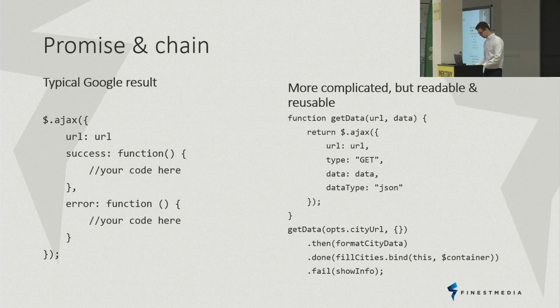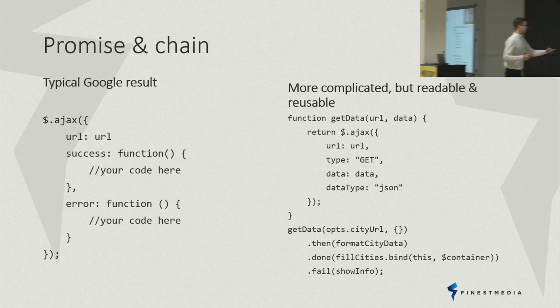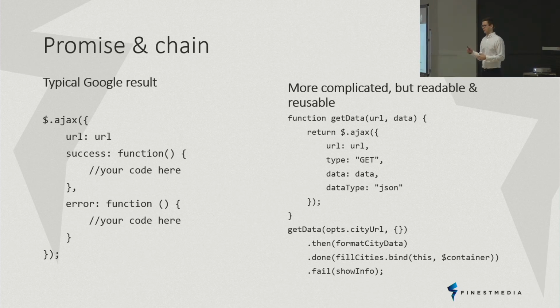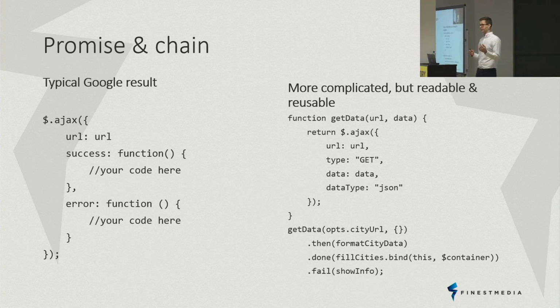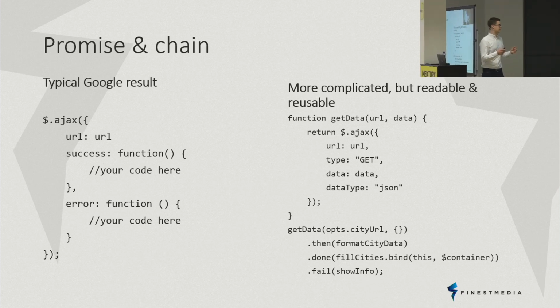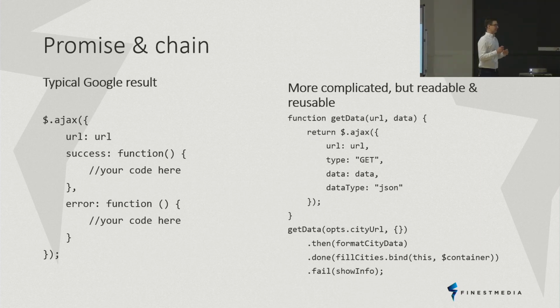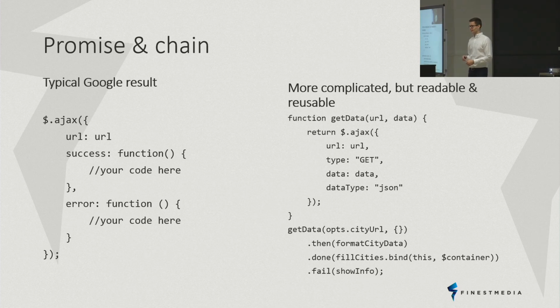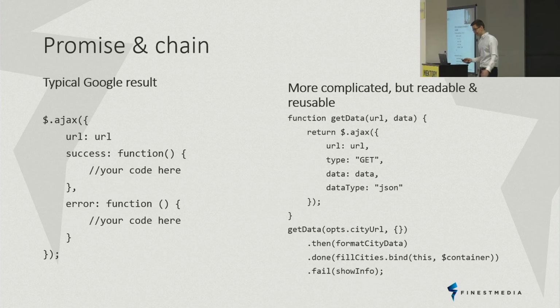What I wanted to say here is that if you had to put the code from the right side onto the left side, you could do it. In the current example, you would have a function and call the first function inside it, and then another one. But if you have more logic, this being currently an easy example, then you will have a lot of functions, and I think it's no longer readable, and you can't reuse it. Usually this kind of left-side solution ends up as a huge function inside the success handler, and you can't maintain it anymore.